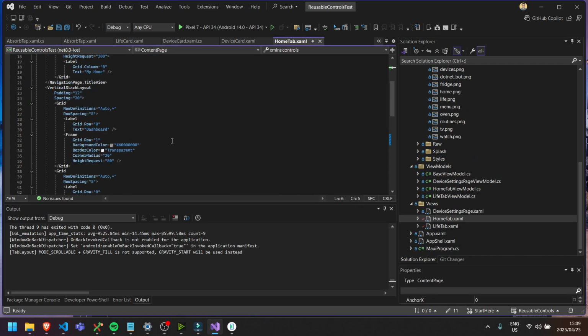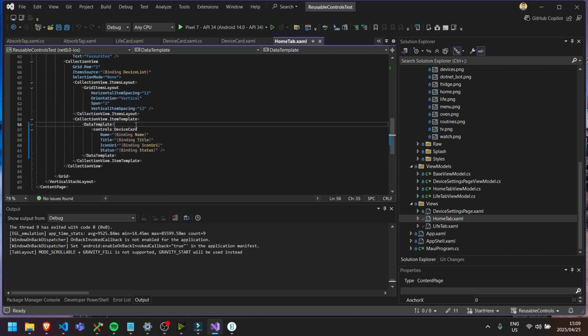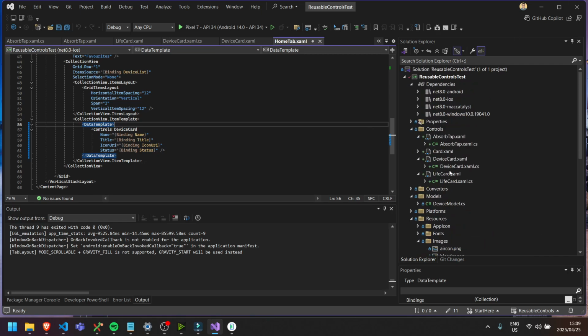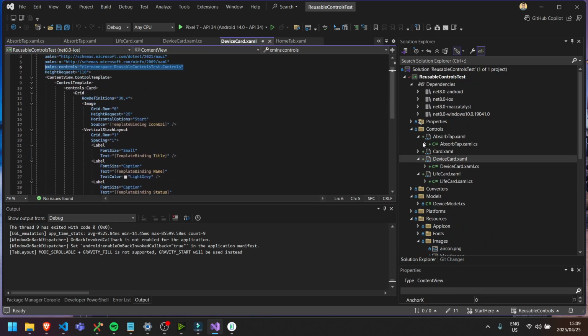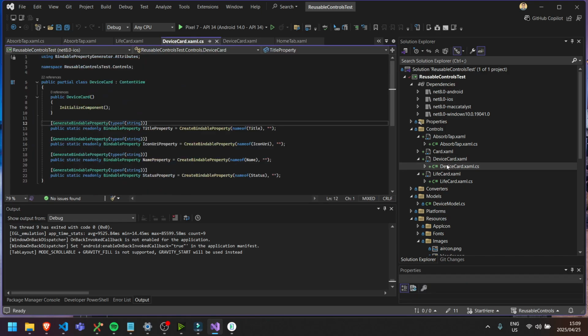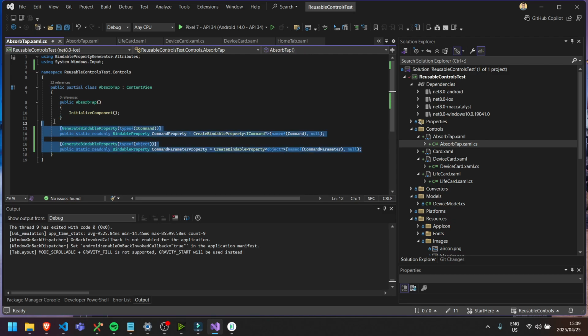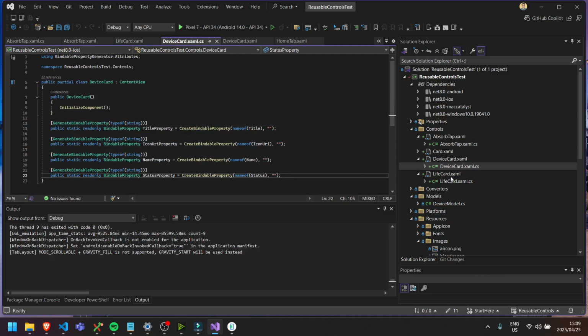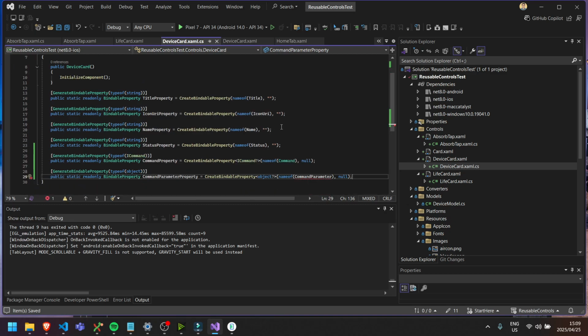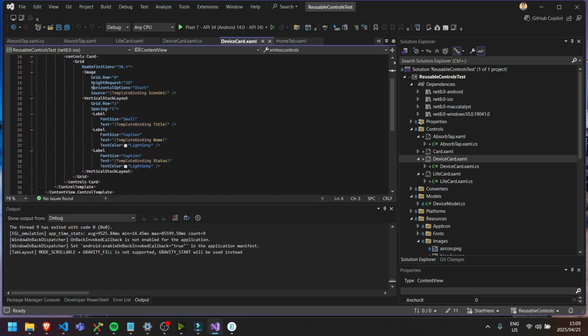So we can go to the home tab and then wrap our device card, or we could actually do it inside our device card since we always want to be able to tap on device cards. So the one thing we'll just have to then do is copy our command and command parameter over to the device card and pass it through.